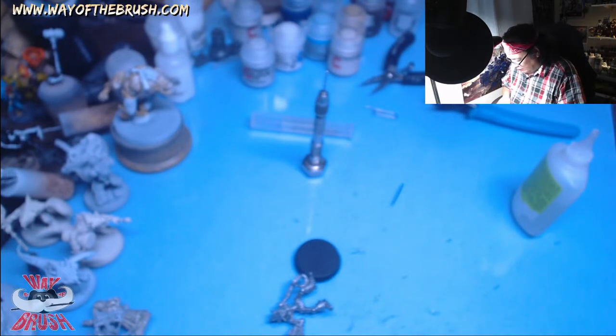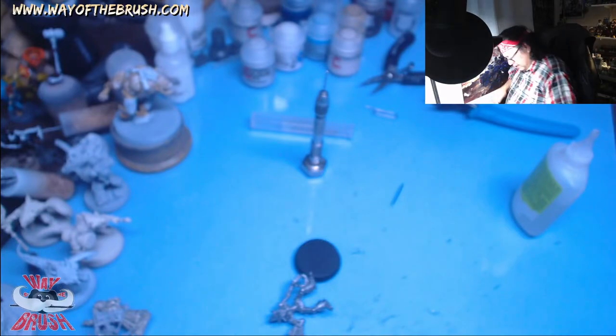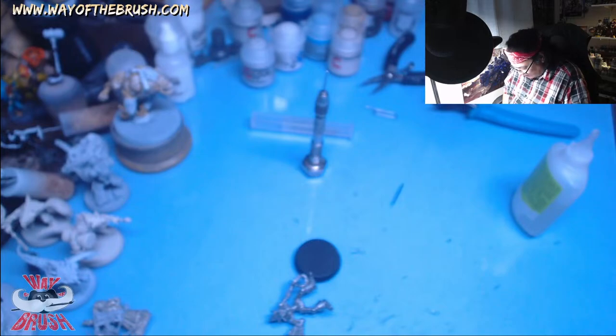One of the tools that I like to use to clear my clogs is this little guy. It's a little sculpting pick. You get them in the little sculptor's tool sets, like the little eye pokers and stuff like that. All I'm doing is clearing off the residual CA glue caked on it, because I don't want it to add to the clog once I clear the bottle with this.